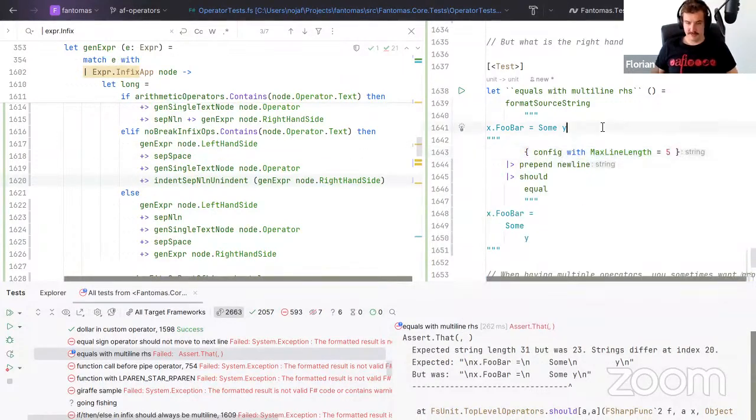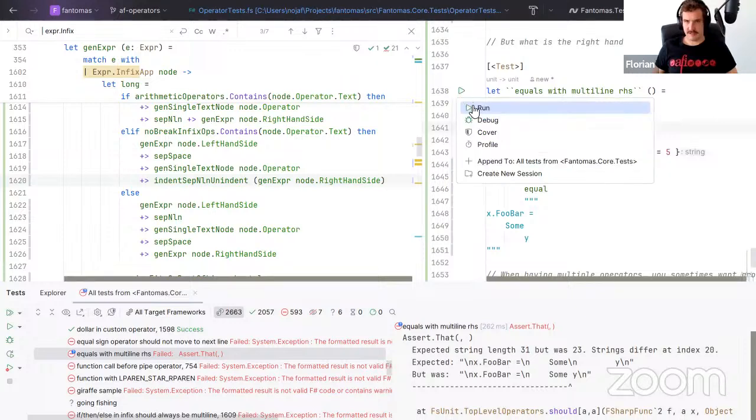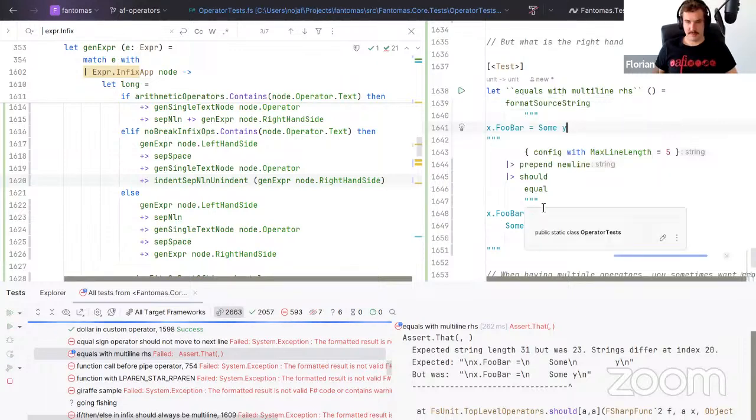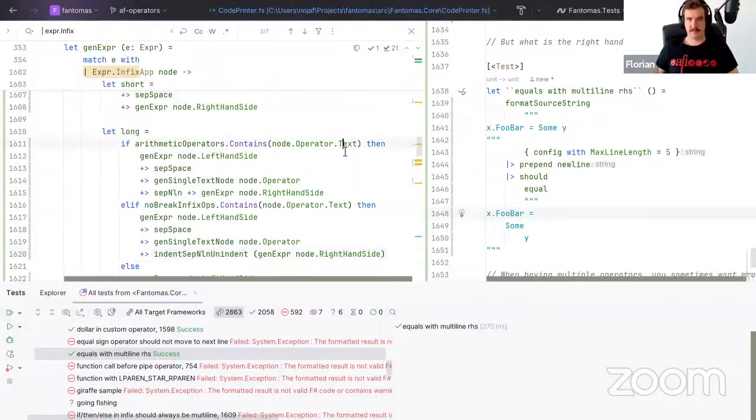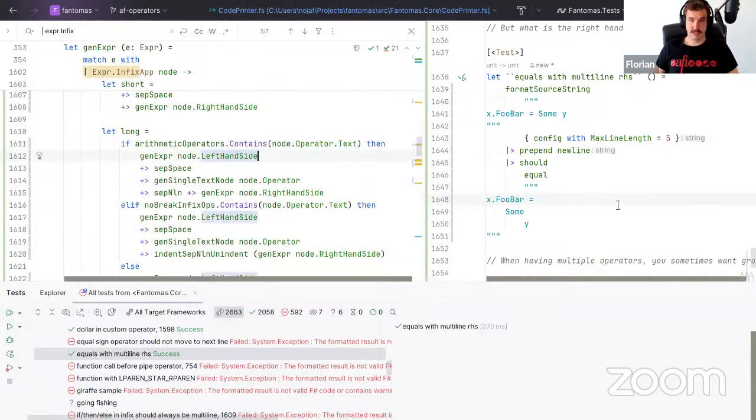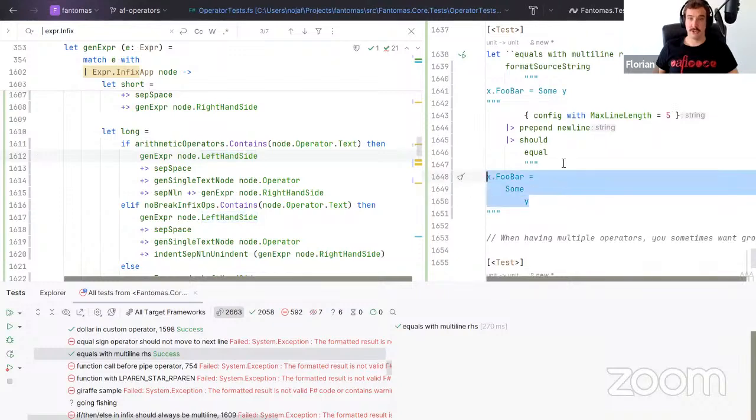If we put this on 5, then maybe the foo bar is not on one line anymore. Okay, so this doesn't break even though it's 5, so maybe that's a bit of a bug, maybe not. Let's not dwell on that. But yeah, this is a solution.